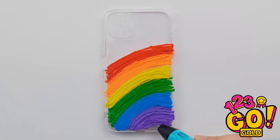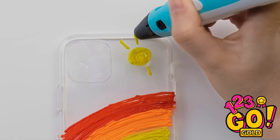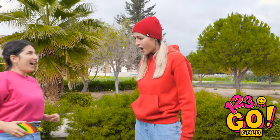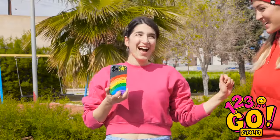And now we're nearly finished. But how could I forget some sunshine? This could cheer anyone up! And once it's dry, put that baby on your phone! Check out my new phone case! It's not boring anymore, is it? I'm so proud! Now back to business!